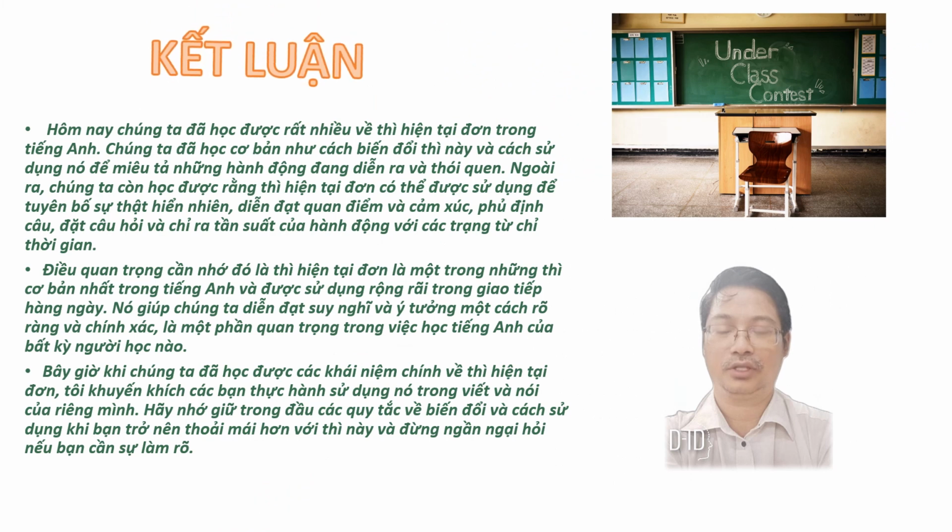Class, we've learned a lot about the simple present tense today. We've covered the basics, including how to conjugate the tense and how it's used to describe current actions and habits. Additionally, we learned that the simple present tense can be used to state facts and generalizations, express opinions and emotions, negate sentences, ask questions, and indicate how often an action occurs with time expressions. It's important to remember that the simple present tense is one of the most basic tenses in the English language and is widely used in everyday communication.